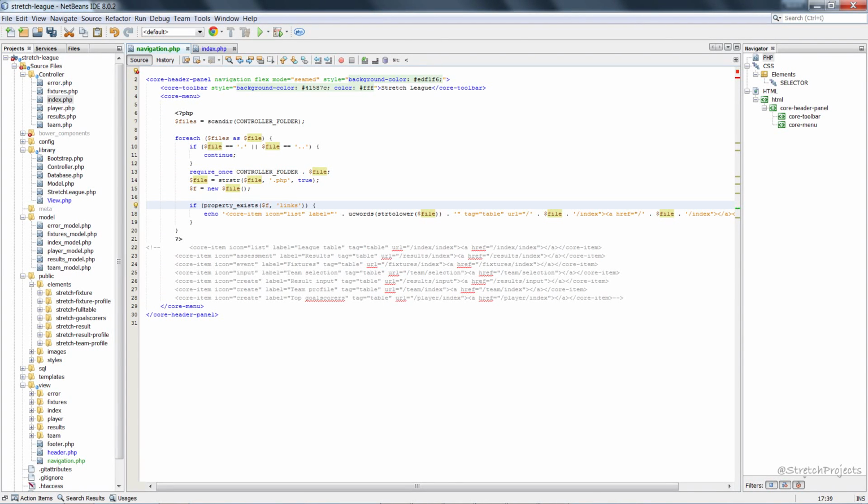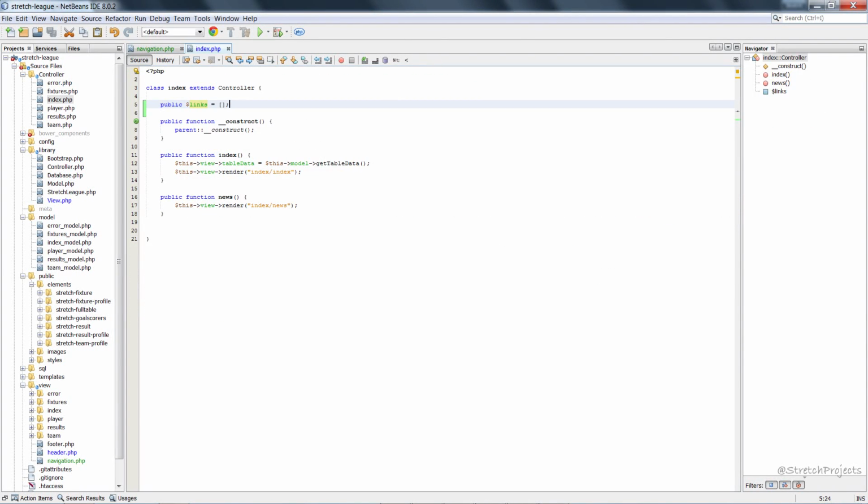So if we have this links property, we may as well use it to actually link to our other pages, but we're only going to link to other pages within the specific section. So in this section we have index and news. Although we have removed the actual news page, so that shouldn't be there anymore. What we do want to do though is to be able to type in news. Just using this as an example, we'll create a link to the news page even though it doesn't exist.